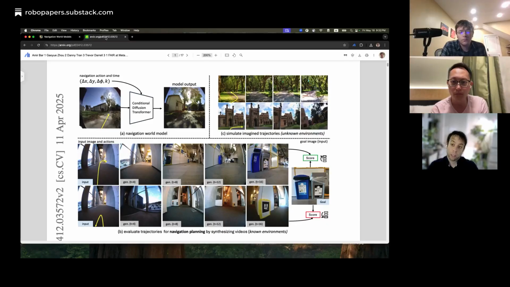Another interesting part here is that we train a single world model across different environments and embodiments. You can have other robots in the data, you can have cars. In terms of world modeling, this is not very common, especially in model-based reinforcement learning, where usually a world model is coupled with a single task, a single agent, and a single environment.